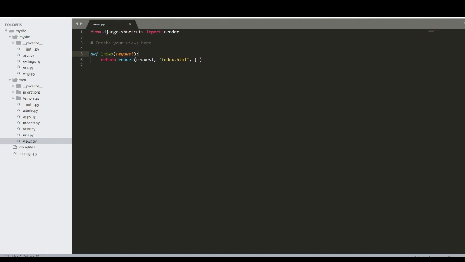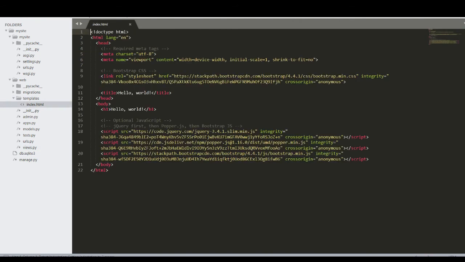So after we did this, we created a new folder called templates in our app directory to hold all our HTML templates, the things that will be shown on our website. And we created a new file called index.html. This is where you build your HTML file, how you want your website to look. And we had, of course, the title and the body, hello world.